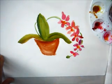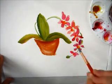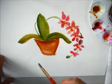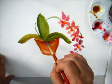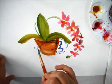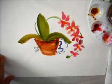I'm going to come back to my leaf here, put one little detail to show that this one's more in front of this one, and then I'm going to put some blues and purples. You always see the roots of the orchid coming out of the pot, and they come out kind of crazy like that. Just do some crazy little stuff there.